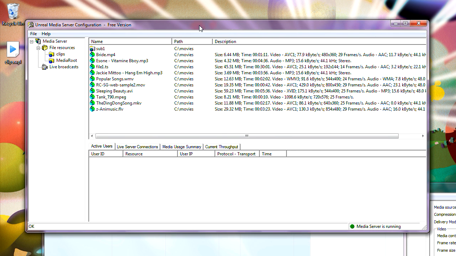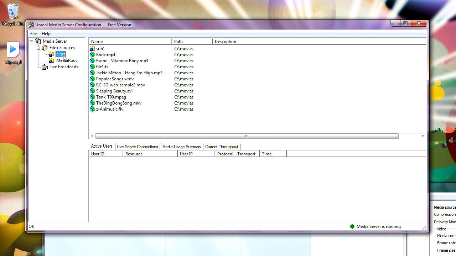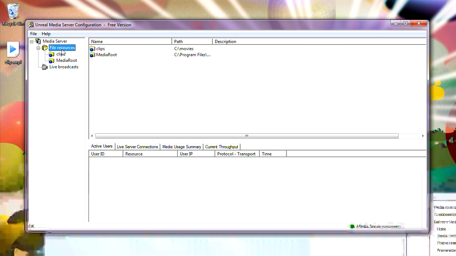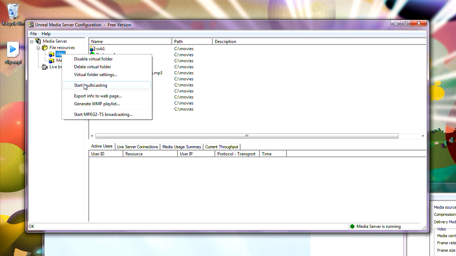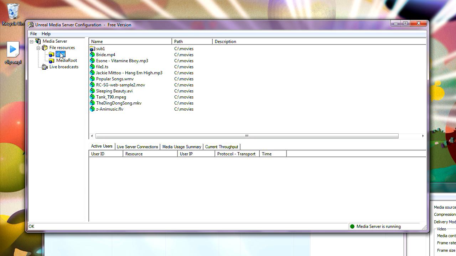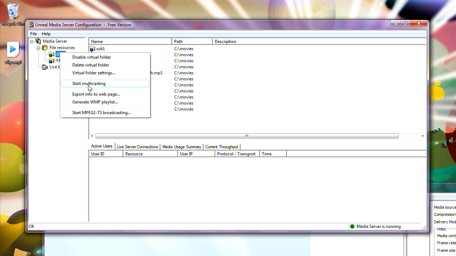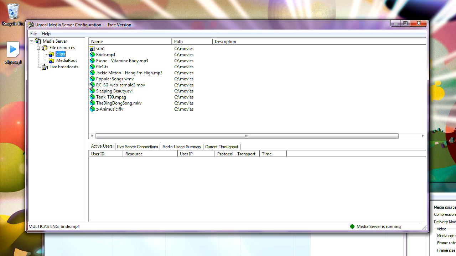The first way of doing this is to multicast the whole virtual folder. So let's multicast the clips folder. To do that, we need to select the clips folder and start multicasting.